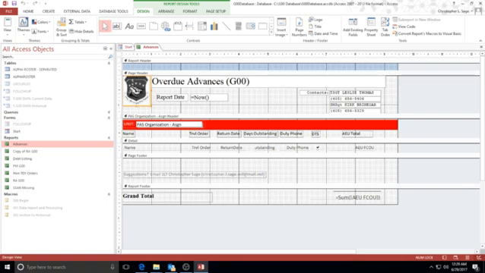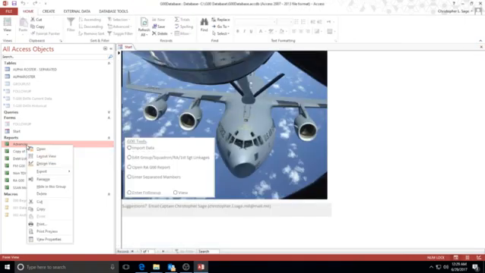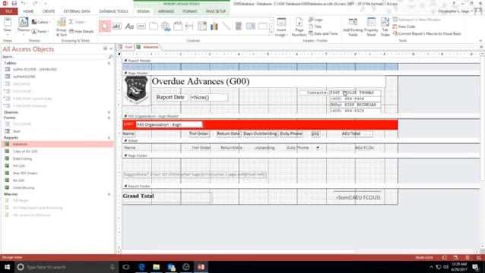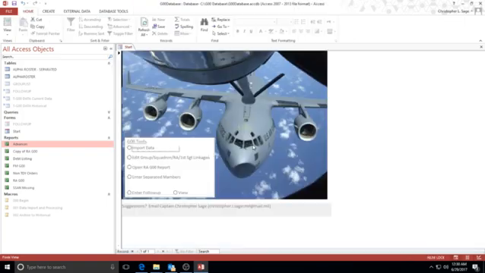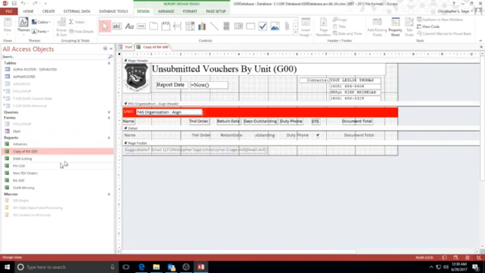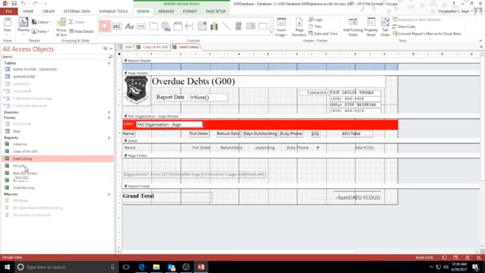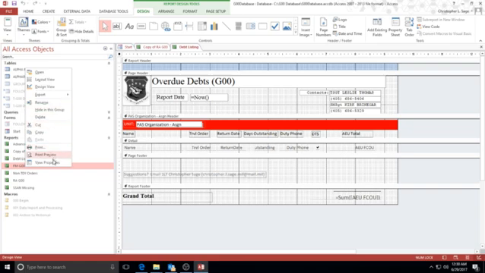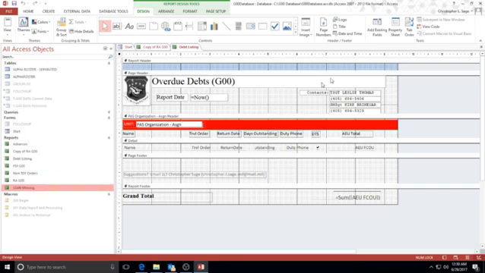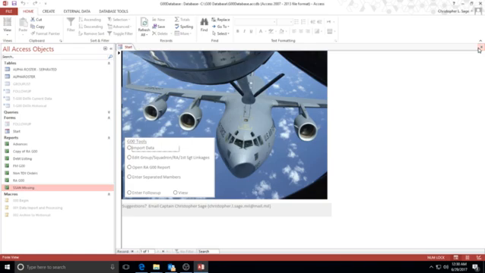But basically what you need to do on your reports is just go in there and change the contact information, or you can just delete these if you want. They're not really that important, but you probably don't want to see my unit stuff all over your reports, so it's up to you. But you'll want to change the headers on each of these different reports to reflect your wing's information. So that's part of the setup that you'll want to do. Not a high priority thing. It doesn't change any of the functionality of the database, but it's something you'll want to do.